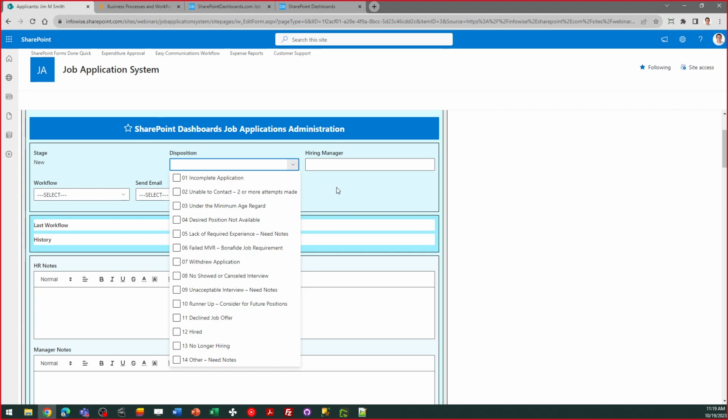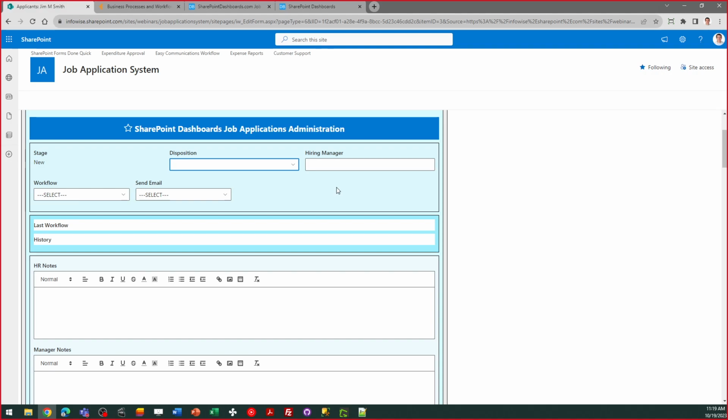Because in your process, you may ultimately have hundreds or thousands of candidates in the system. You may want to contact a candidate at a later time. So we can record who the hiring manager is, and then we have some workflow options. Now what's really handy about this is we are going to have history tracking on this and automated email notifications. So in our case, these are the hiring stages that I set.